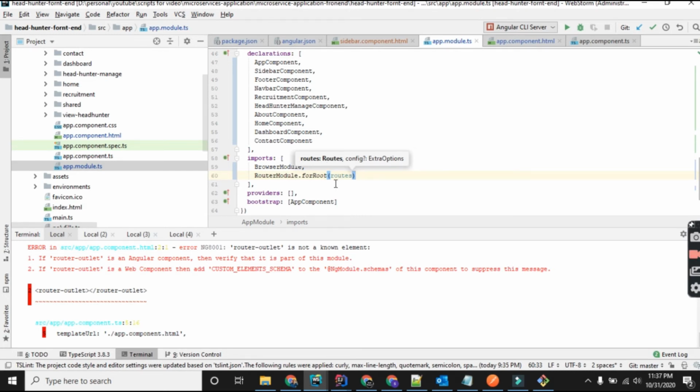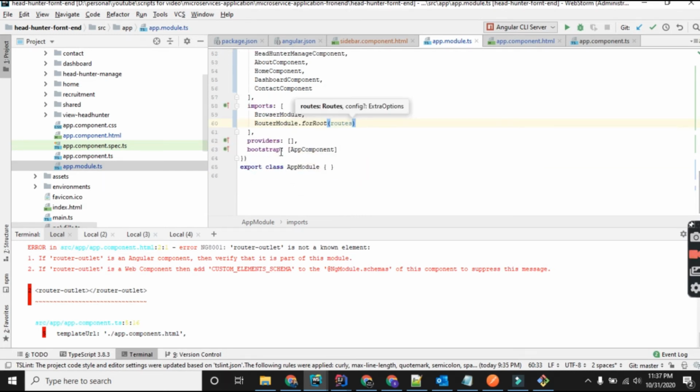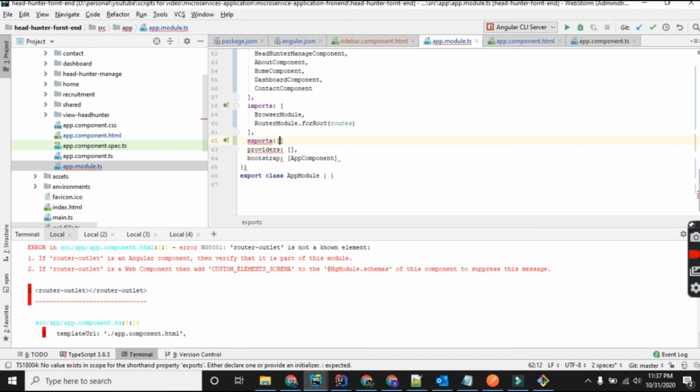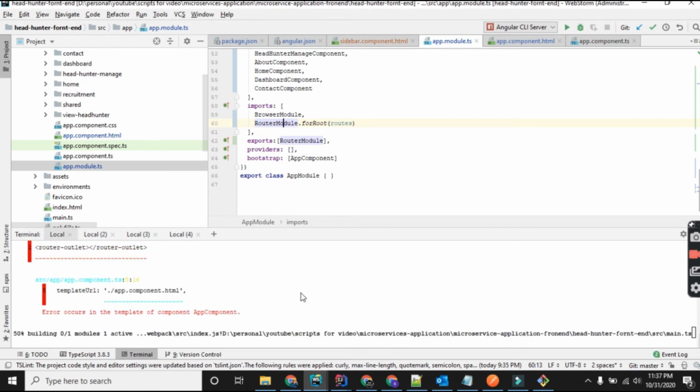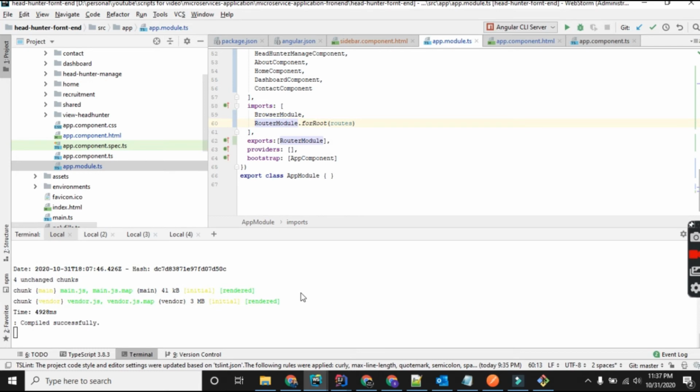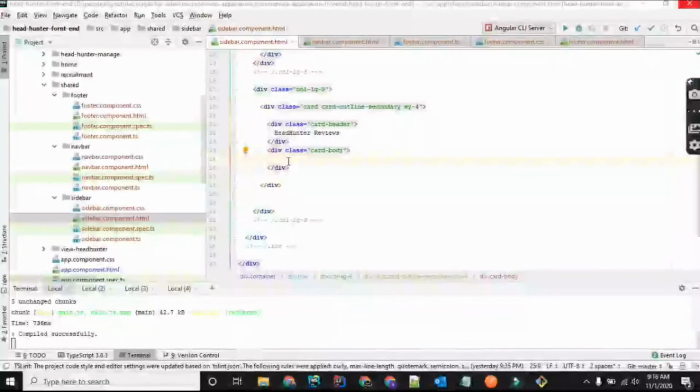Also, I need to export, guys. So export this router module, right? Okay. Router module. Let's see.